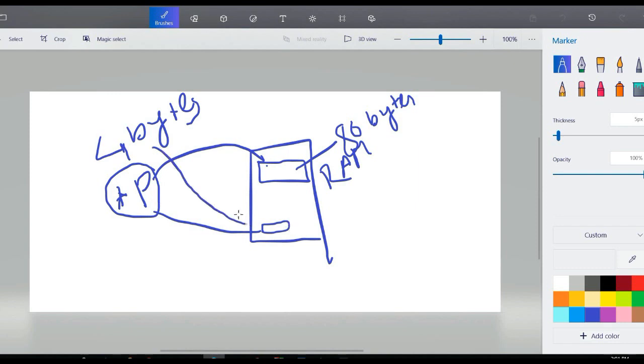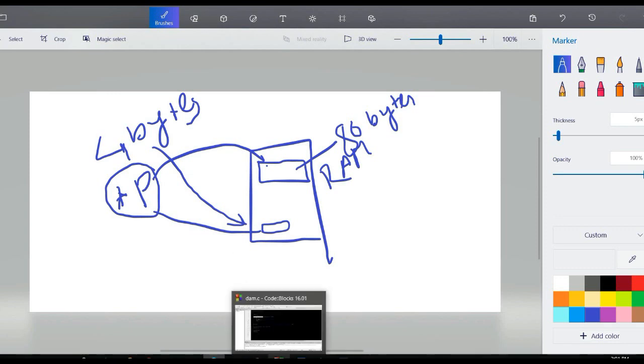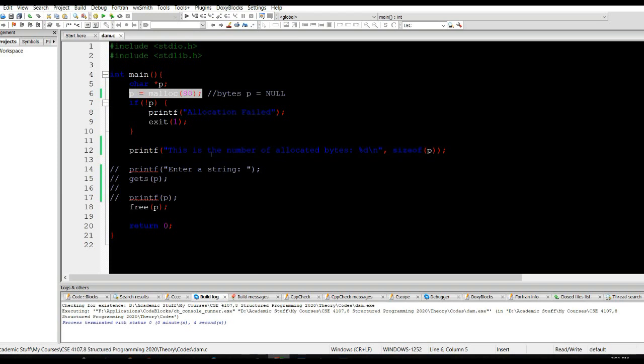So this 4 bytes is that small piece of memory allocated to keep the pointer's address, not the whole memory the pointer is pointing to. I hope that's clear. If it's not, you can ask questions again. This is why whenever we print the size of the memory allocated for P, we'll always get 4, which is the memory addressing.